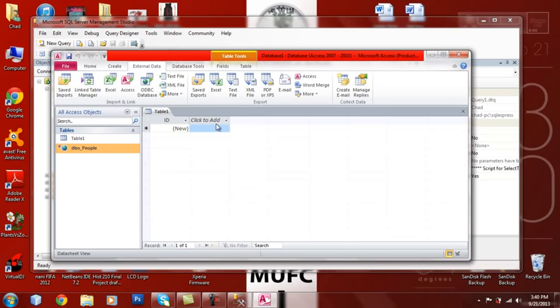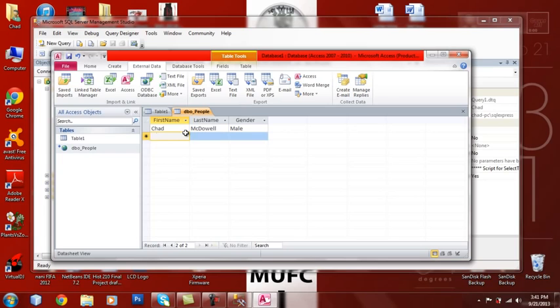Then on the right, you're going to double click. When you double click, you're going to see all the field names that we created in SQL Server coming up, and we're just going to input some information into there.